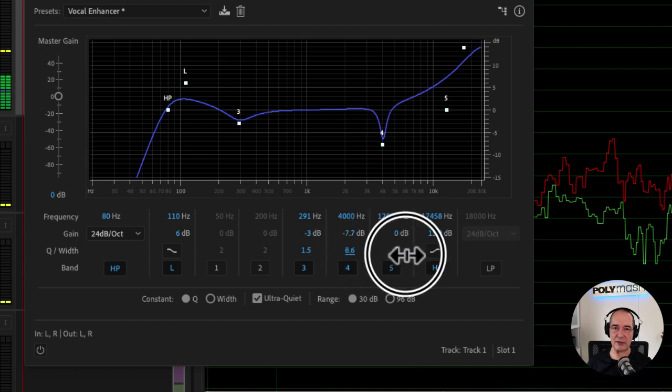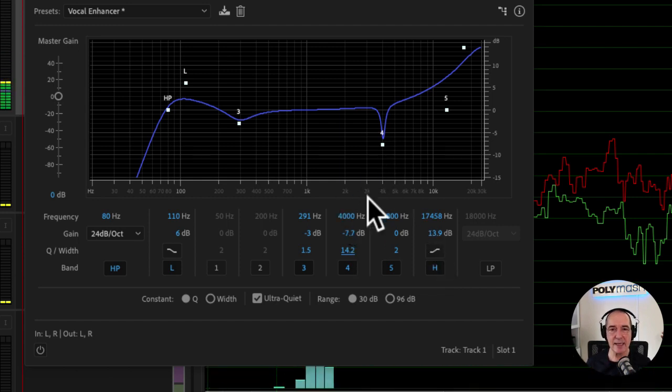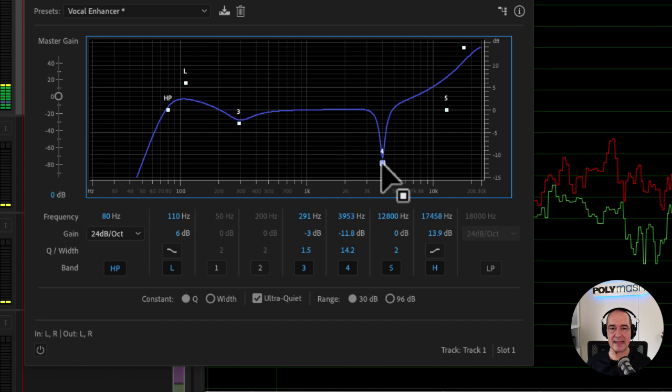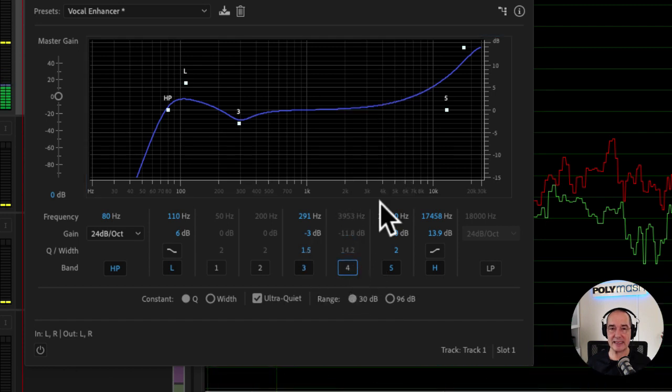The Q value, or the width of that, is typically pretty narrow, and that would reduce the sibilant sound where the S's are, which is typically around there. That's also available as a separate effect within the Aphex series of effects, again, not part of the Aural Exciter.